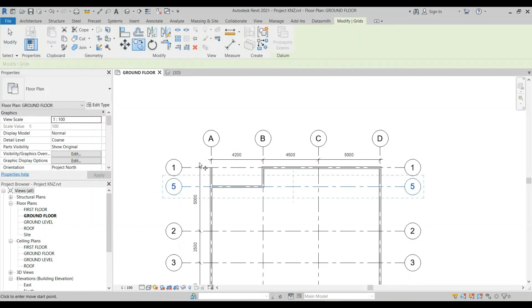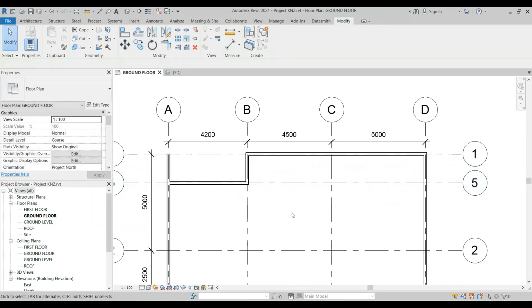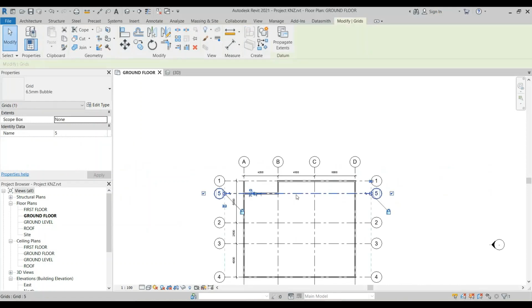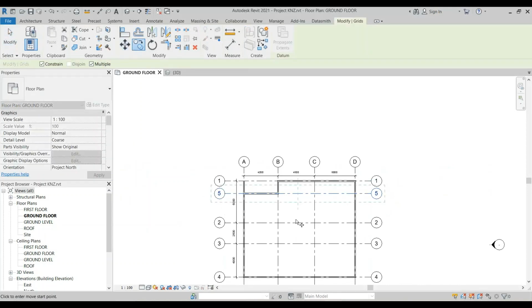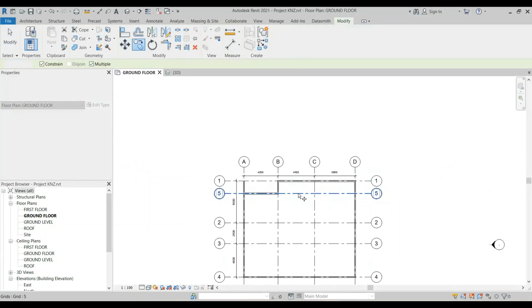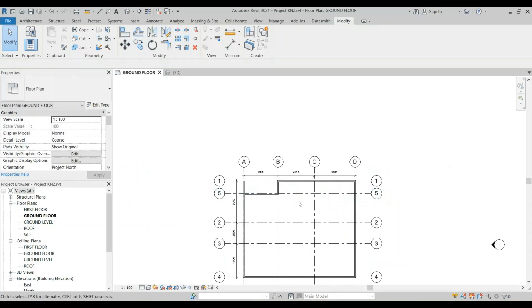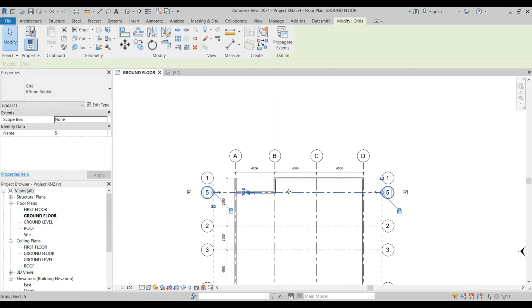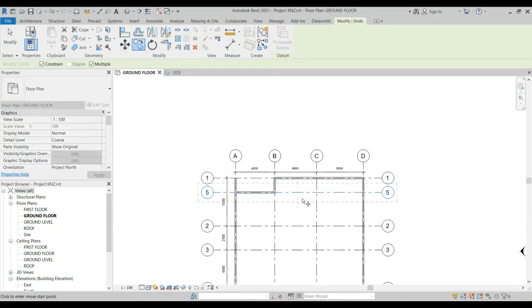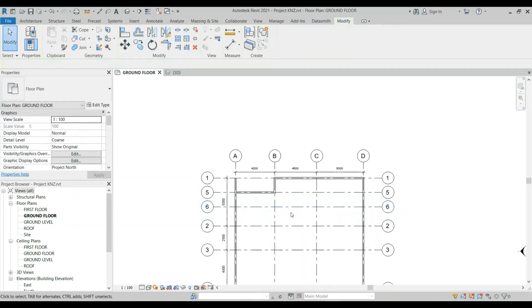So copy this from this, select this, copy from this gray line, escape. I think I'm having some problems with my mouse. Select this again, copy, select that, yes, 1500, enter, and escape.